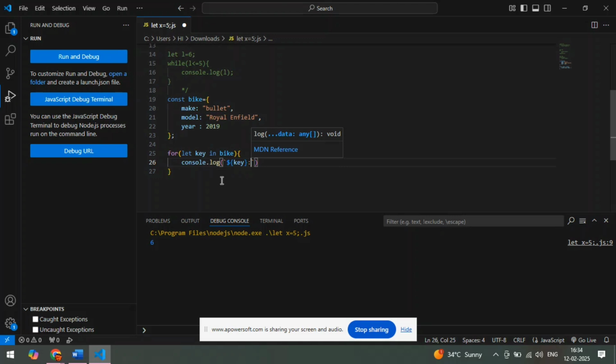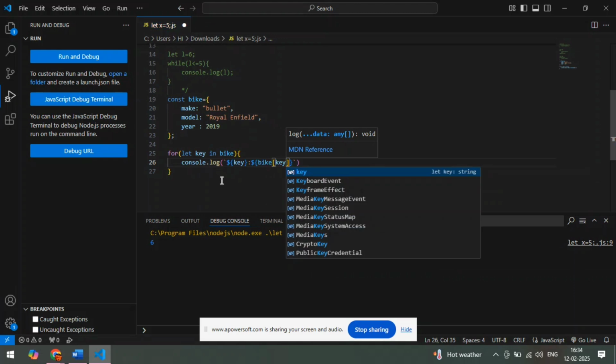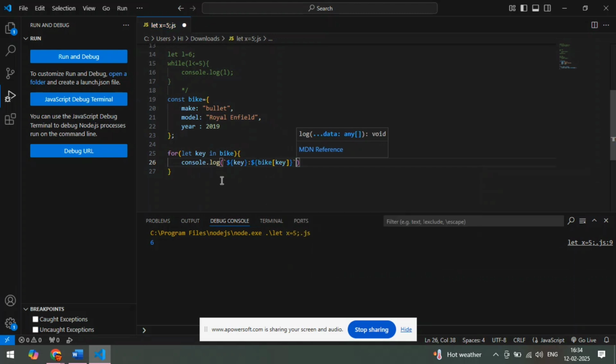I'm defining the dollar symbol, and after that a curly brace, and in it we write bike of key. That means from the object bike, we are accessing the value of the key. For make it's bullet, for model it's Royal Enfield, for year it's 2019. That is what we are trying to do: print each key and value.